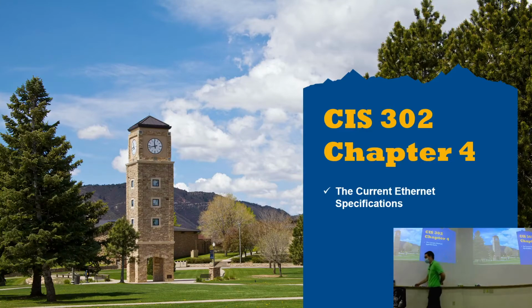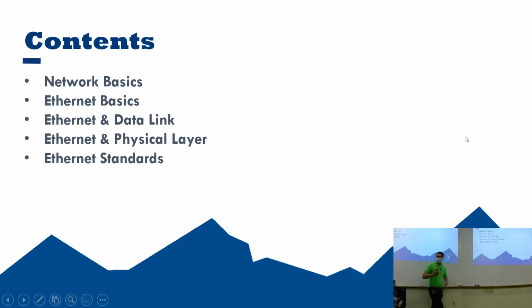Having said that, we're going to jump into the material. It covers networking basics, which we've talked about quite a bit in here, but we'll get a little more in depth. Ethernet basics, that's really what we'll pick up today: Ethernet in the data link layer, as well as Ethernet in the physical layer. We'll skip most of Ethernet in the physical layer because it's literally just talking about cables. You had cables in Chapter 3, so don't forget everything you learned previously and you'll be all right. And lastly, we'll talk about Ethernet standards just a little bit.